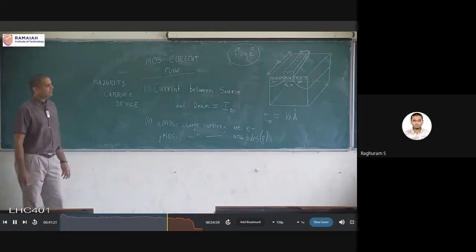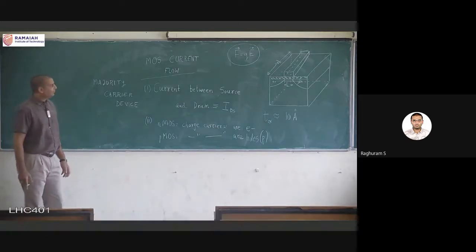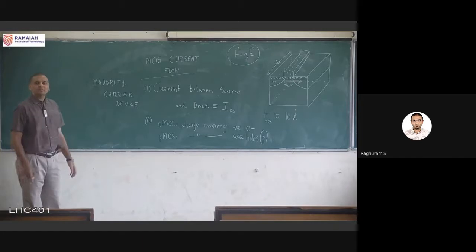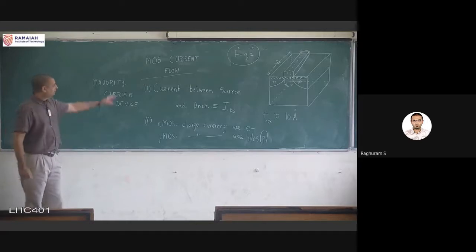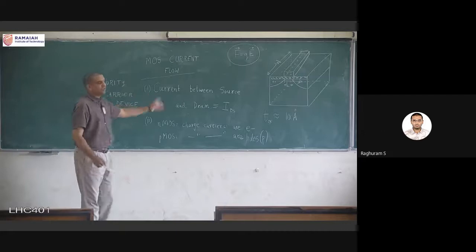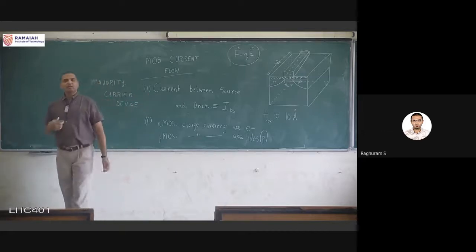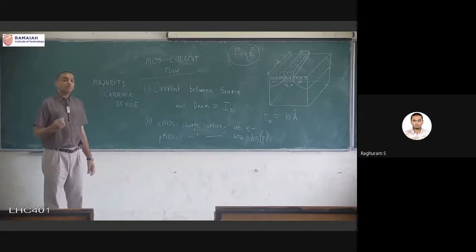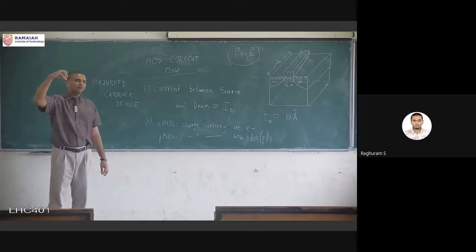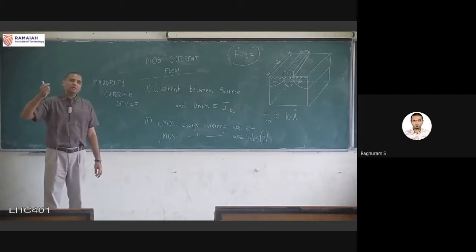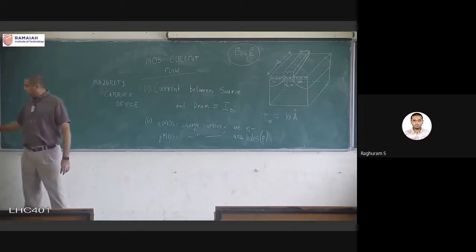For that, we need to look at the structure of the transistor and what happens when we apply voltage. Now the gate has to come into the picture. Gate voltage is responsible for the current, right? So we will redraw the two-dimensional cross section and look at different modes of operation based on the gate voltage. We have to look at the gate voltage because we are trying to turn the transistor on or off. Okay, so we'll redraw that diagram.